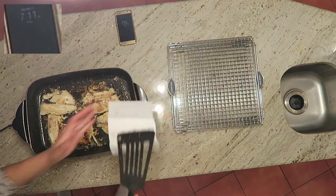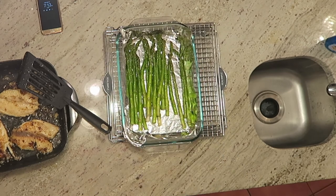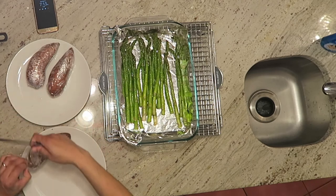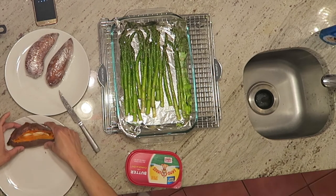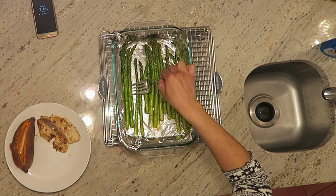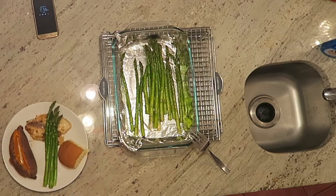I stopped the timer and you'll see it's going to be 7:11 on the clock. I give the fish a final flip so it can sit while I get everything else out. At 7:12, the asparagus is out, and in that same 7:12 the sweet potatoes are ready. So technically I pretty much made it with about one minute to spare. Now I'm just getting everything onto the plate to show a final shot of the complete meal. I opened up the sweet potato and added the butter — it's 7:14 on the clock, but everything is done cooking. I add a roll and the meal is complete. Ta-da!